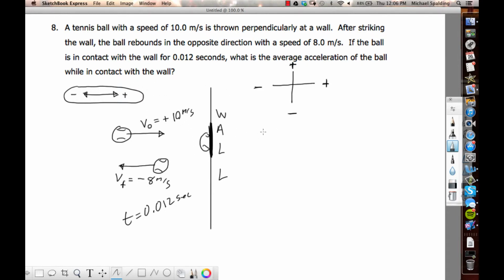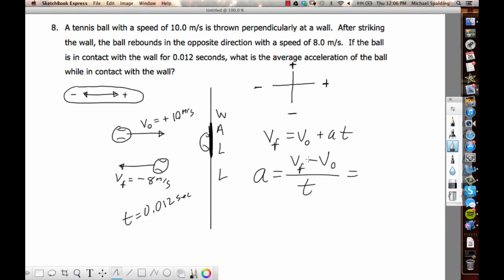So the equation that's going to work here is V final equals V initial plus AT. Now, what variable are we solving for? A. If I were you, do the algebra first. It's not an AP class, but in my AP class, I make them do the algebra first because that's how they want it done on the AP test. It's much nicer if you do the algebra, then plug numbers in. So this will be V final minus V initial over T, right?